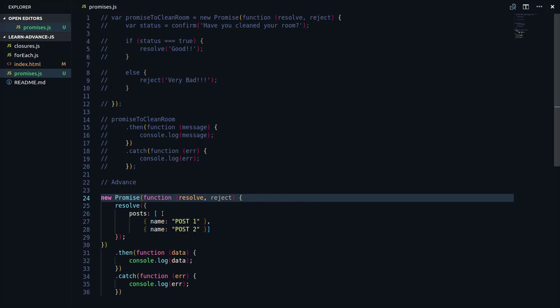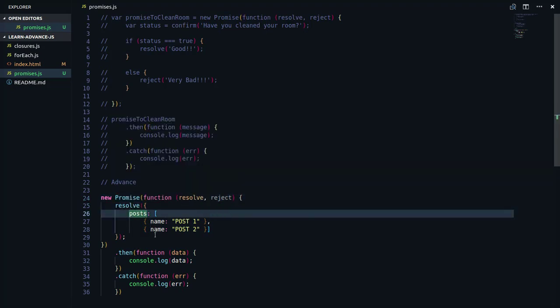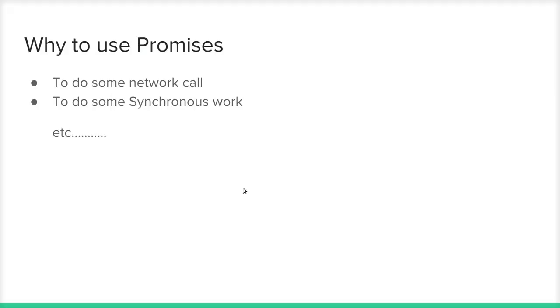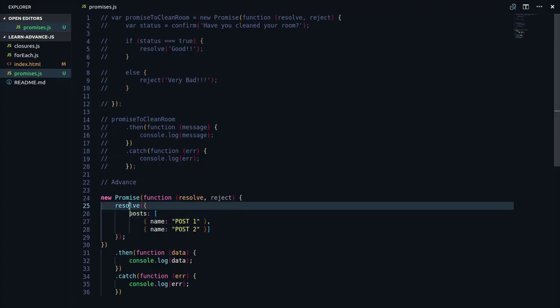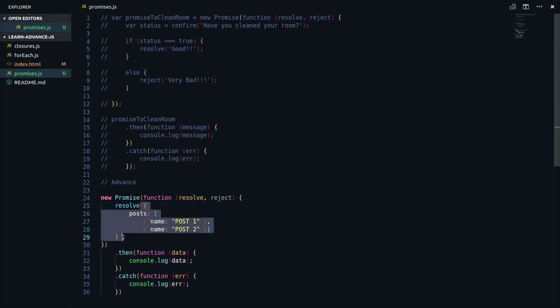We simply tell JavaScript that we want a new promise, and we call this Promise keyword and pass a callback function to this promise function. After that we call the resolve function, and in this resolve function we pass the object.